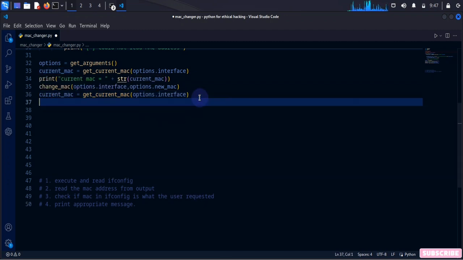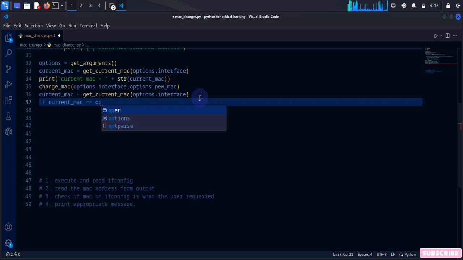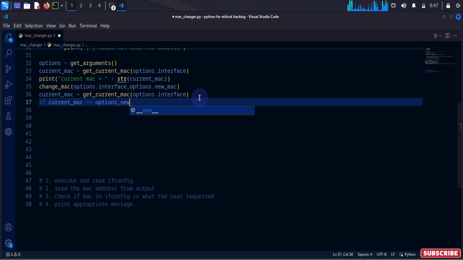Now let's check if this current MAC is equal, so this double equals is going to check the equality, to options dot new MAC. Do we have new MAC? Maybe we have it.